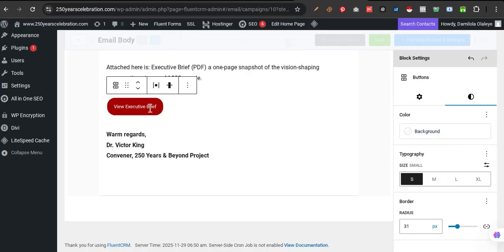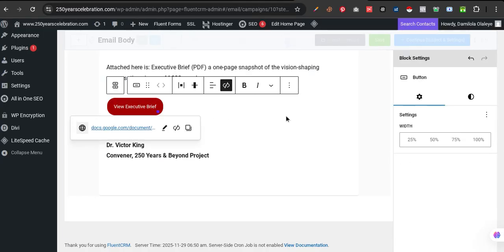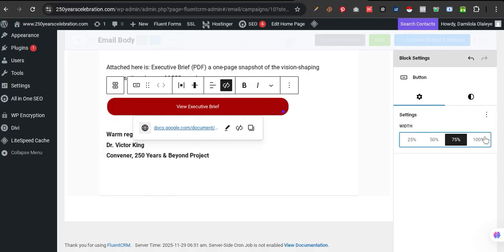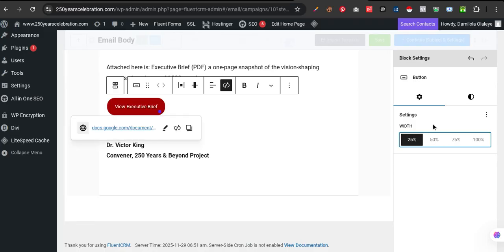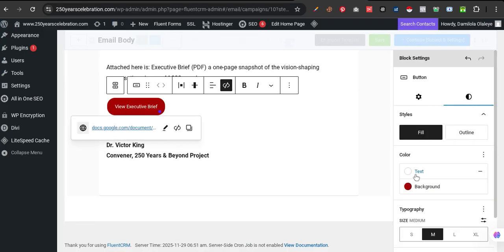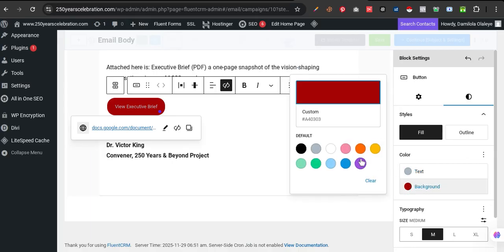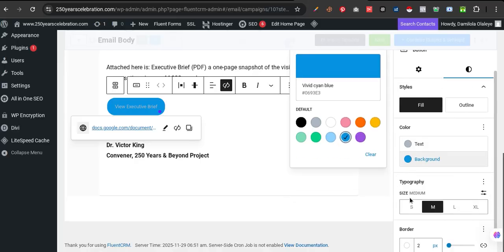I think I already left the button. So now this is the button now. So make it 50, make it 70, make it 100, bring it back to 25. Come to this place. The text color, you can change the text color to, let's say, black. You see that we have black there now. Let's say ash, let's say green. The background color can be changed to, do you get that now? You see this now. So that is how you just walk around it.